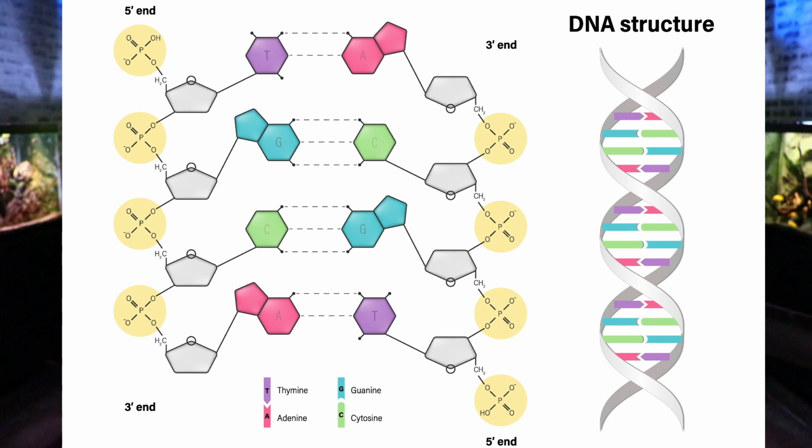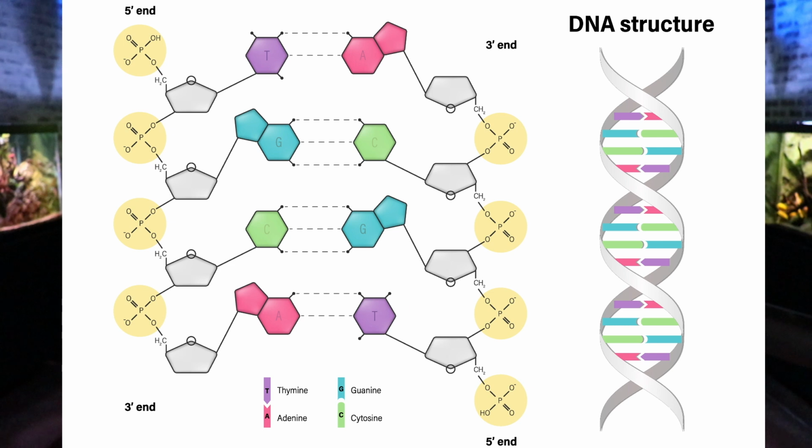And so we have these 4 nucleotides that are really identified by the nitrogenous base, because the phosphate and the sugar in DNA is always going to be the same. So T for thymine, A for adenine, G for guanine, and then C for cytosine. You're going to notice something else about the structure of DNA, and that is we have these numbers, and I've kind of alluded to them already.